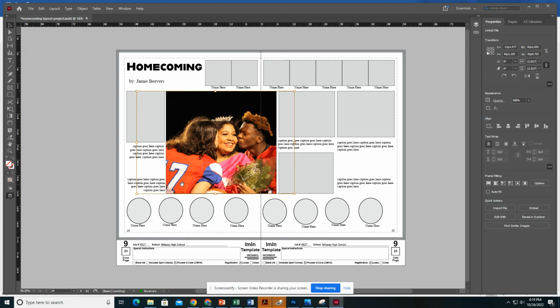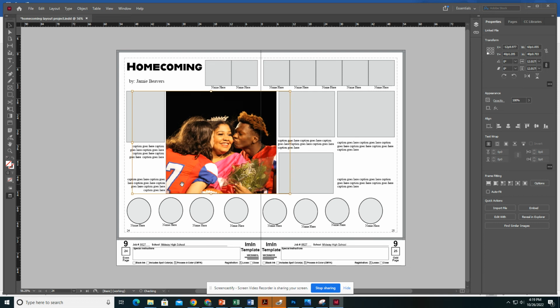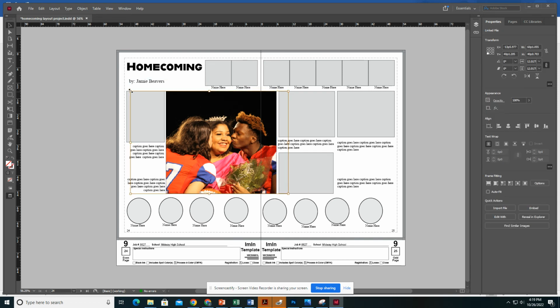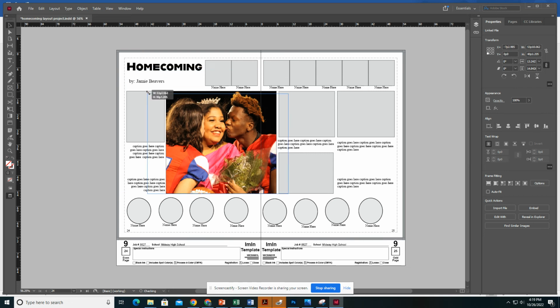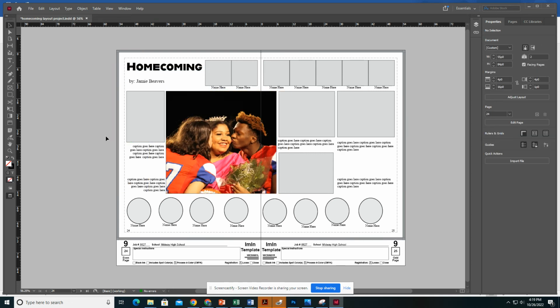Once you have that brown border, look down on your keyboard at your arrow keys. I'm going to keep pushing the left arrow button until I move this guy's face out of the gutter. This line down here in the middle is the gutter, or the fold of the book. I don't want his face to be there. You can also double click the picture and grab the edges of it and make it bigger and smaller if you wanted to, but I like the size it was there.